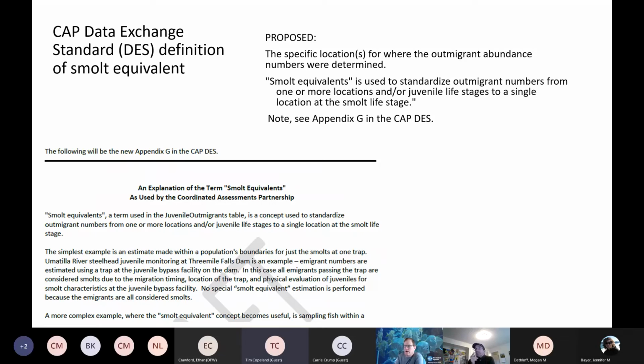And Mike, the recommendation is, on this previous slide, there are two cells that use the words smolt equivalent, and the idea is to put in that definition after those so people see it in the DES quickly and don't get confused and have to look for a glossary. It's just put in the DES fields. So smolt equivalence, in parentheses, if people are okay with that definition, and putting that forward to the DDT team to make that change is, I think, the first request we have. So if you went back one slide, you would see the smolt equivalent is used in two fields.